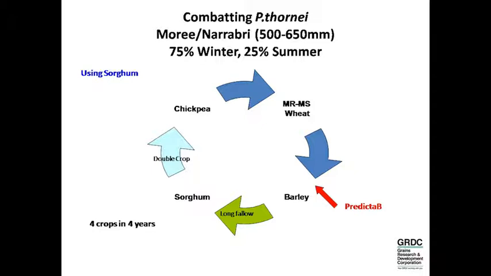When you do the test is probably a matter of, if you're just on a monitoring basis, you can really do it anywhere. You might come in at the point where you think it might be the highest. So it might be coming in after chickpeas, for instance, or coming in after barley before you do the long fallow. But if you don't know where it is, you don't know what the numbers are for a start, you probably come in and maybe test before you grow that wheat.